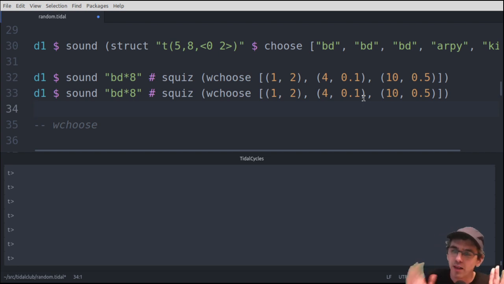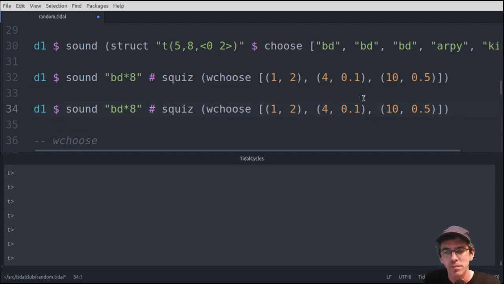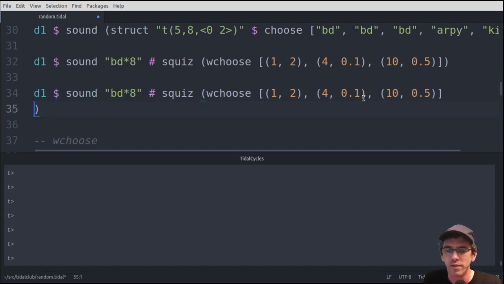So that's quite nice, playing with the probabilities to give a different kind of shape to the randomness. You might find yourselves doing that kind of thing a lot, having a random source, but then playing with the parameters, so you start getting the kind of texture you want out of it.